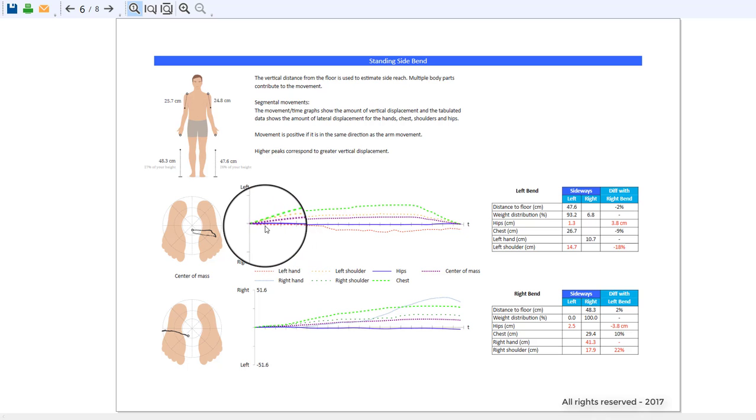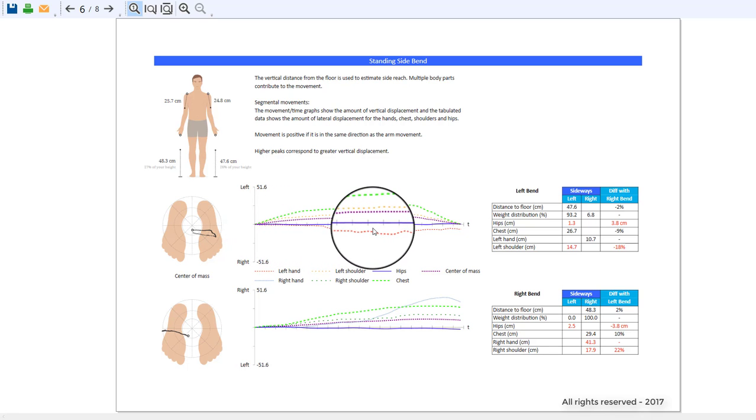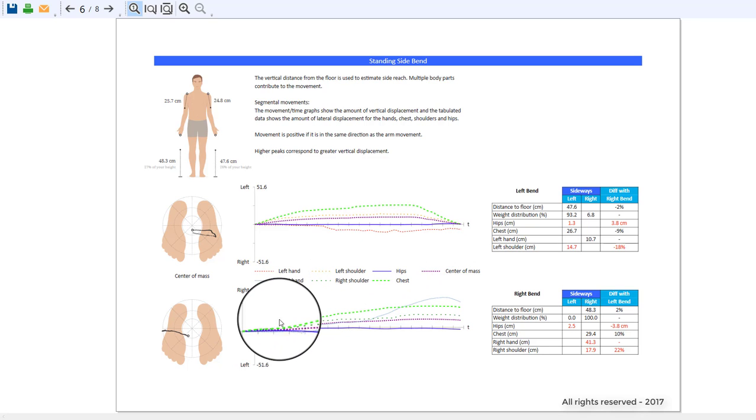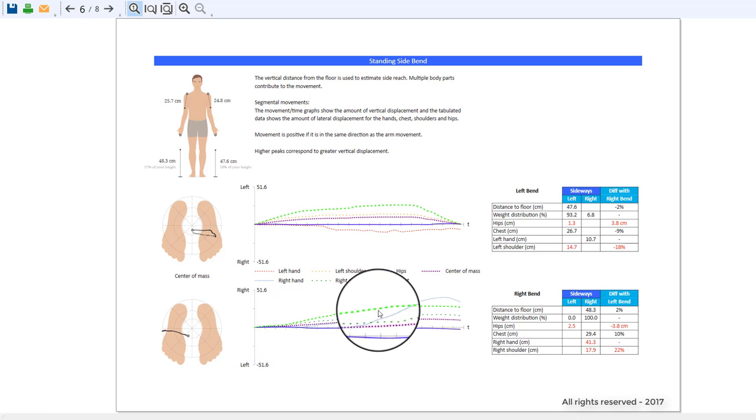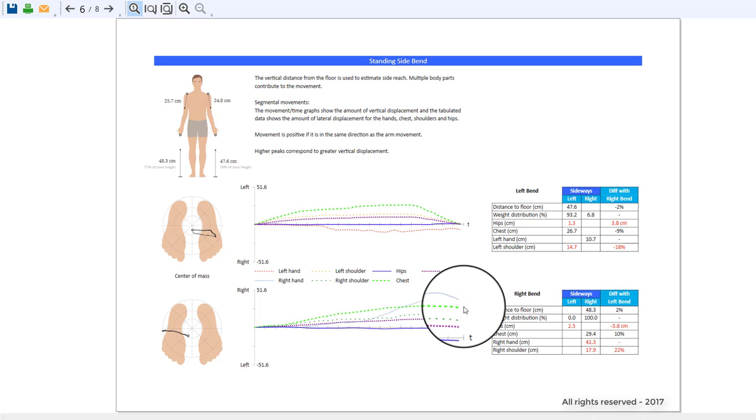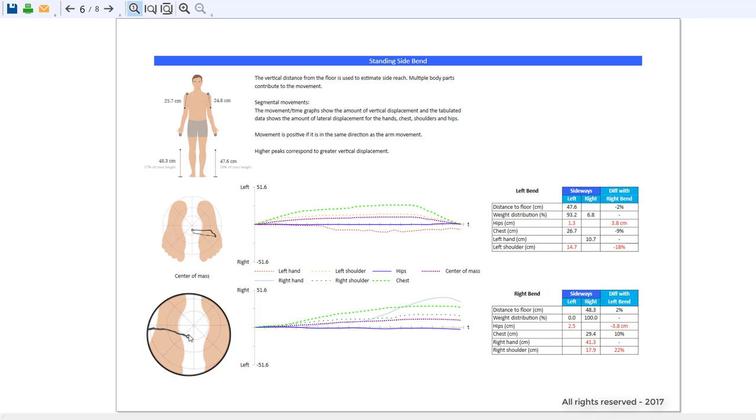If we look at the contribution of the hips, this person is very still in their hips, the blue line, and the green line is the contribution of the chest. Two different body parts that can contribute to side bending. This person doesn't successfully finish their side bend before the recording time is up. So in actual fact, they start in flexion and go into extension, and then the testing period ends approximately here.